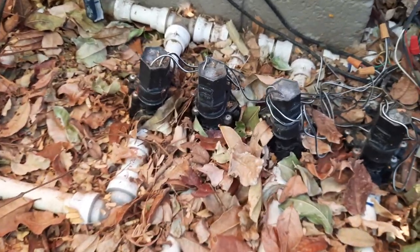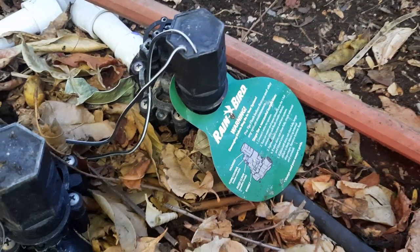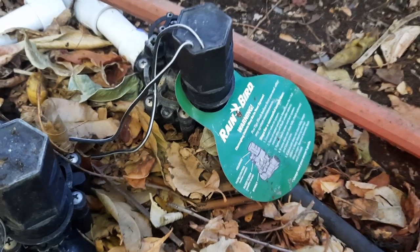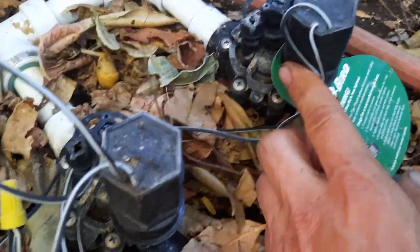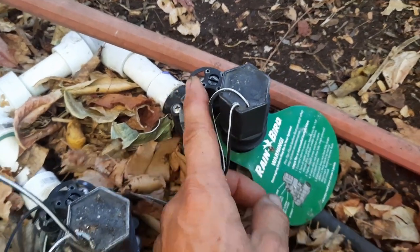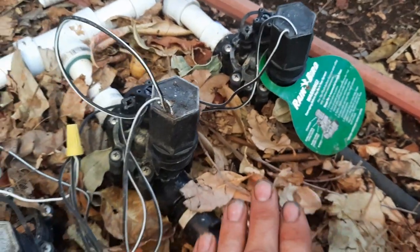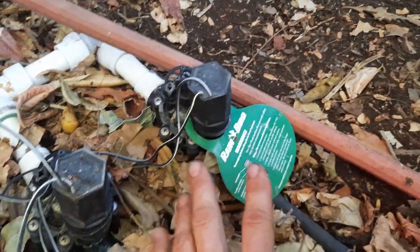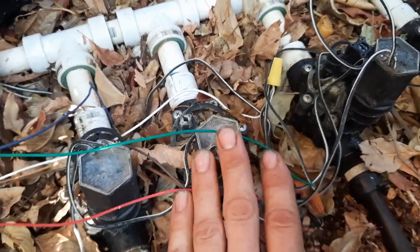Let's talk about the valves real quick too. So these, I like these valves. These are a Rainbird valve. I get these at Home Depot. I think they're around $16. Very cheap, heavy duty. These are 3/4. These happen to have an adjustability for the flow, but I don't really need that because I use them fully open basically, and regulate that by the dripper head. So the other normal kind are just fine. And so these are around $16.